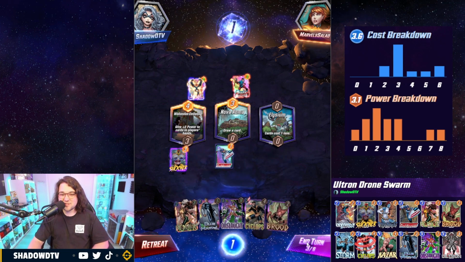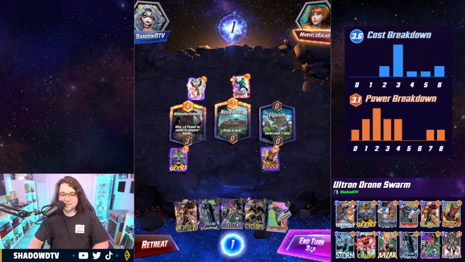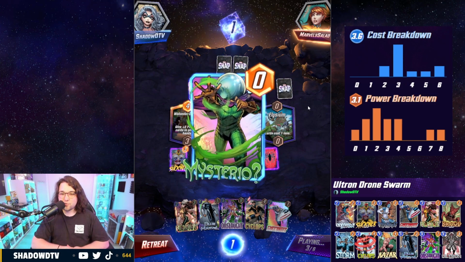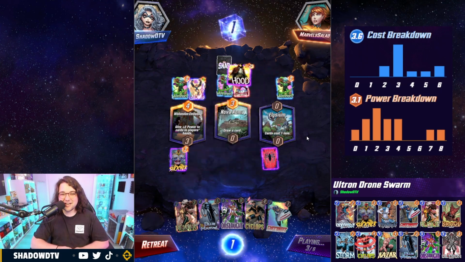Now, our opponent's off to a good start here. I think we maybe don't want to play Patriot too early. Maybe we'll play Brood over there. So guys, we're going to play out this game, see if we can get some cubes.